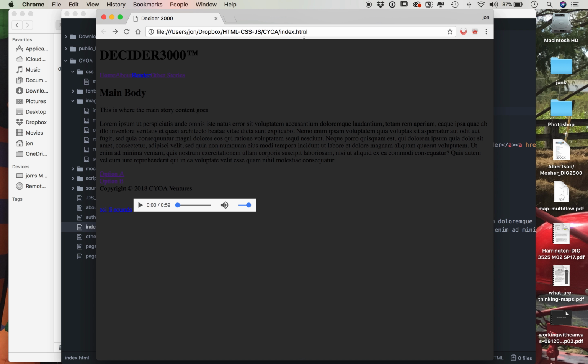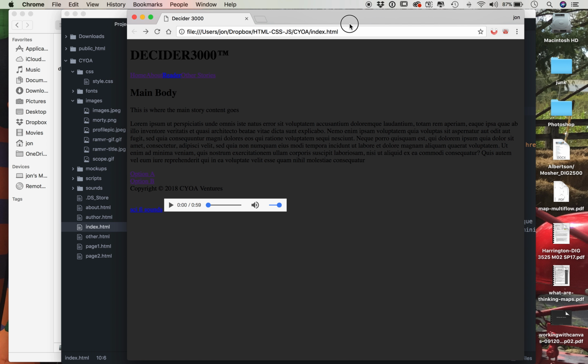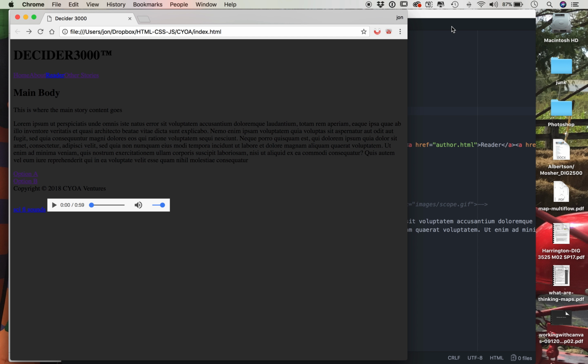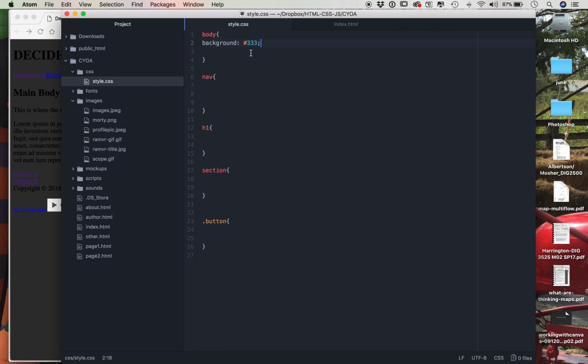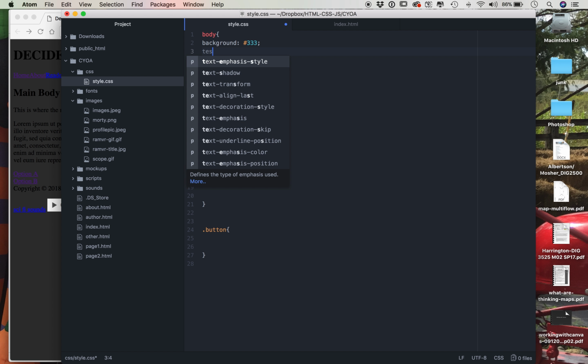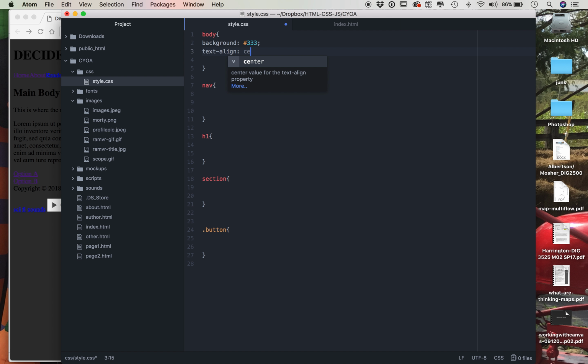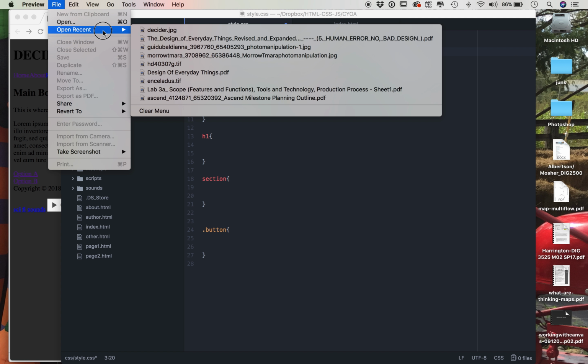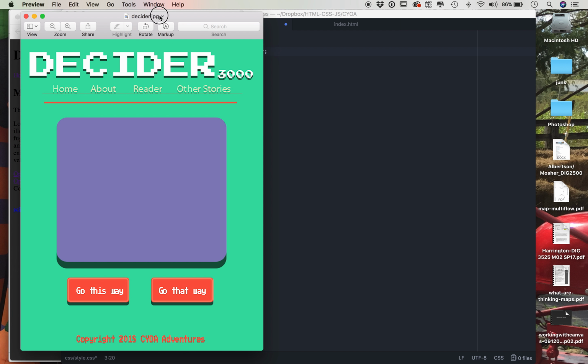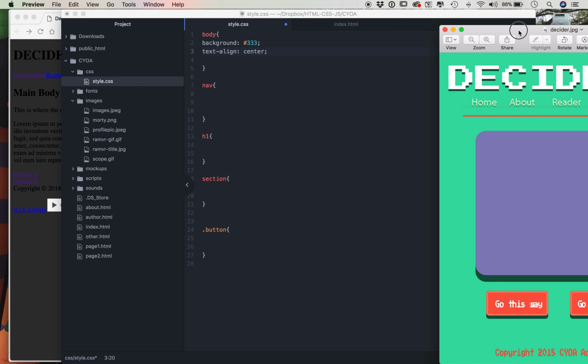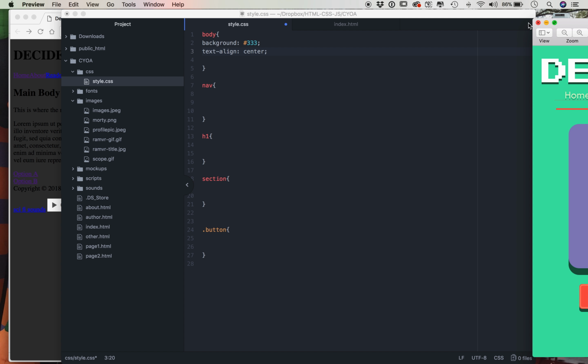Obviously that's not what we want, but I just wanted to demonstrate an immediate update. I can also do text-align center, because the way my mockup looks, it is centered up the page. Let's keep that off to the side here so we can sample things.